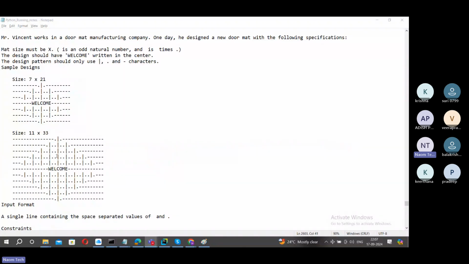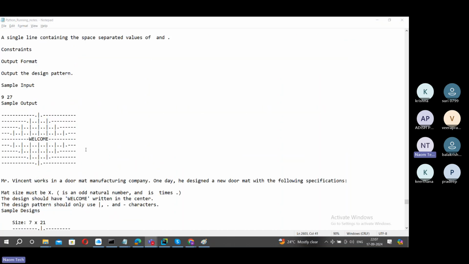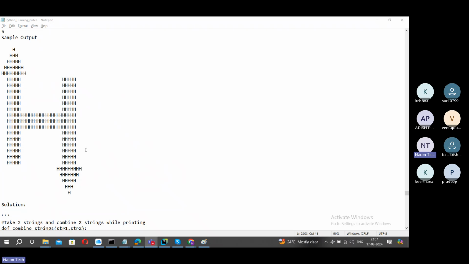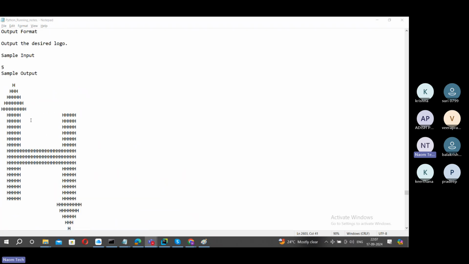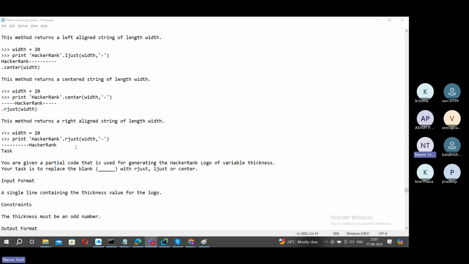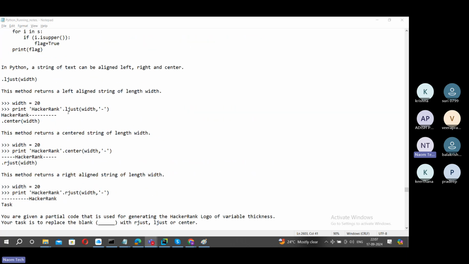See, this scenario is there, right? So they asked us to build this, not this one, friends, not this one. Sorry, I'll cut this one. This one you can see here. It's some kind of H. So they gave a code like this. Let me show you. This is the code.